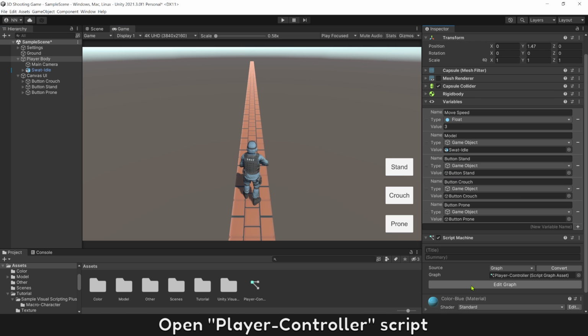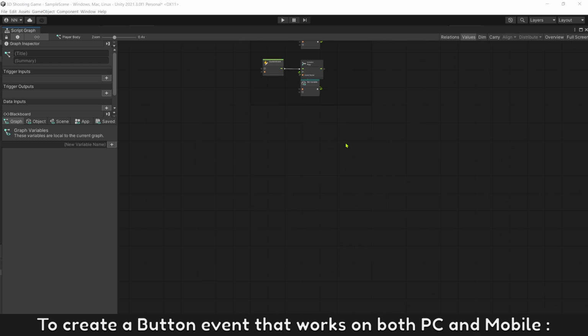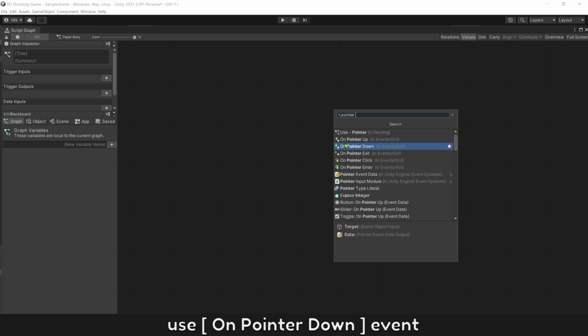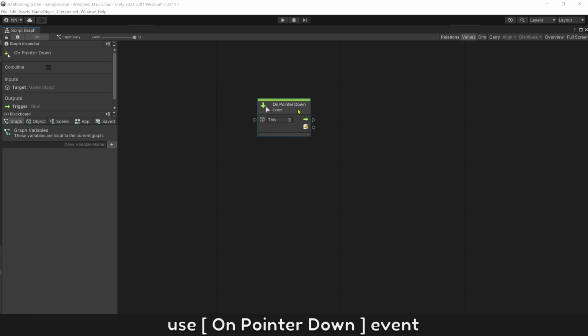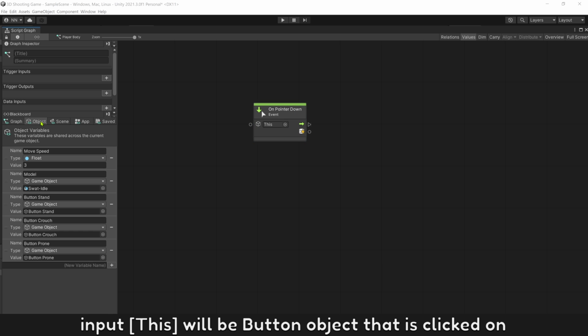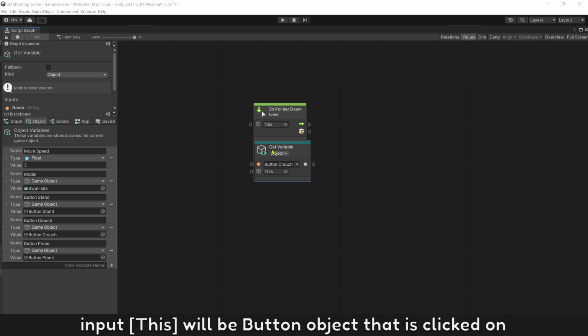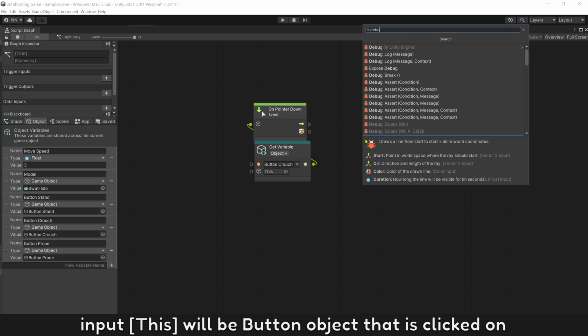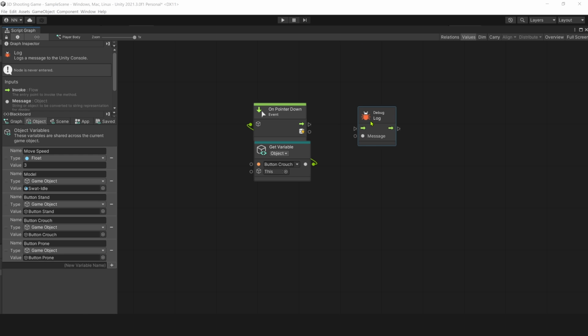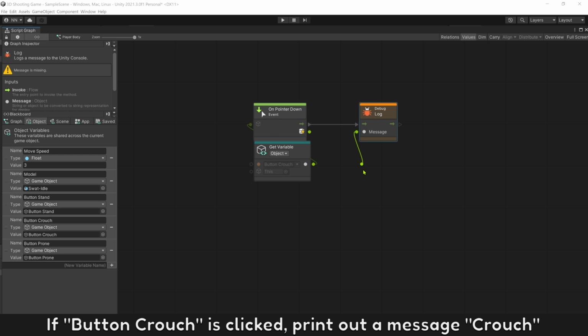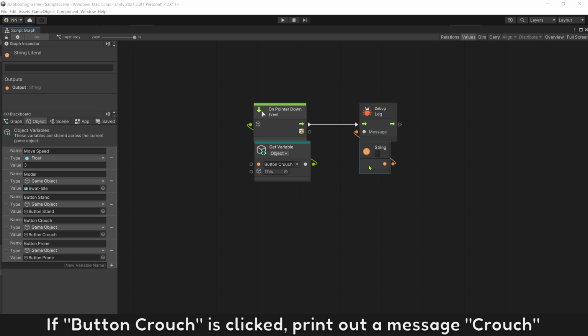Open Player Controller script. To create a button event that works on both PC and mobiles, use onPointerDown event. Input this will be button object that is clicked on. If button crouch is clicked, print out a message.